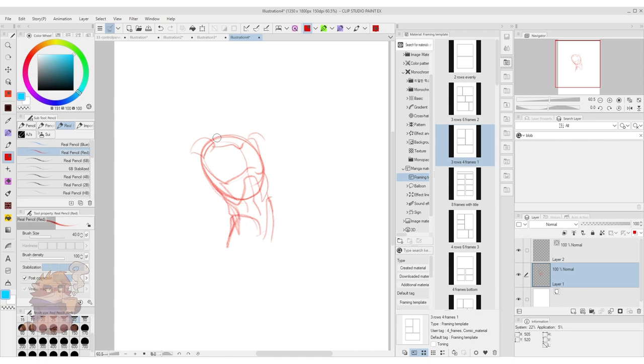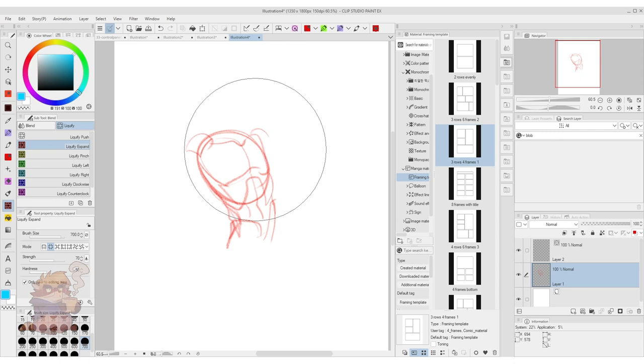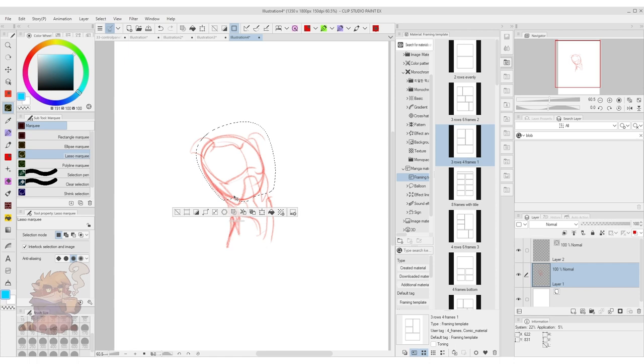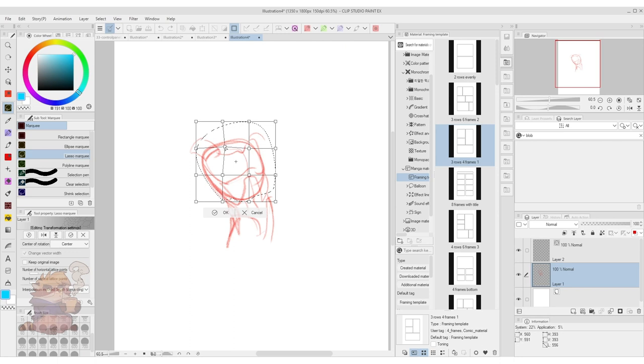So yeah, that's one thing you can do. You can use Liquify to play around with that. You can also take a lasso marquee and start stretching and transforming different pieces of it. You can also do a gradient mesh transform from Edit, Transform, Mesh Transformation, and do it this way if this is more comfortable for you. Again, this is not necessarily what you want to do for your final piece, but it is something that you can use to play around with different possibilities.